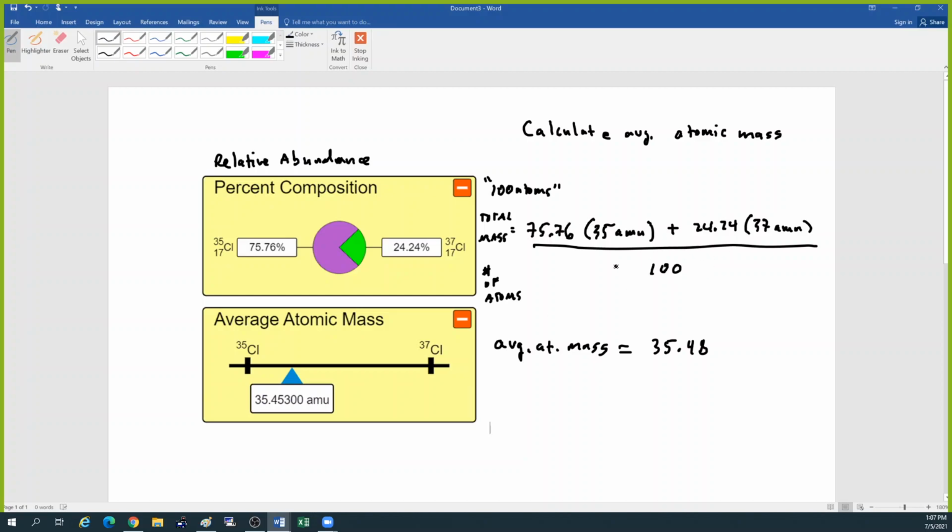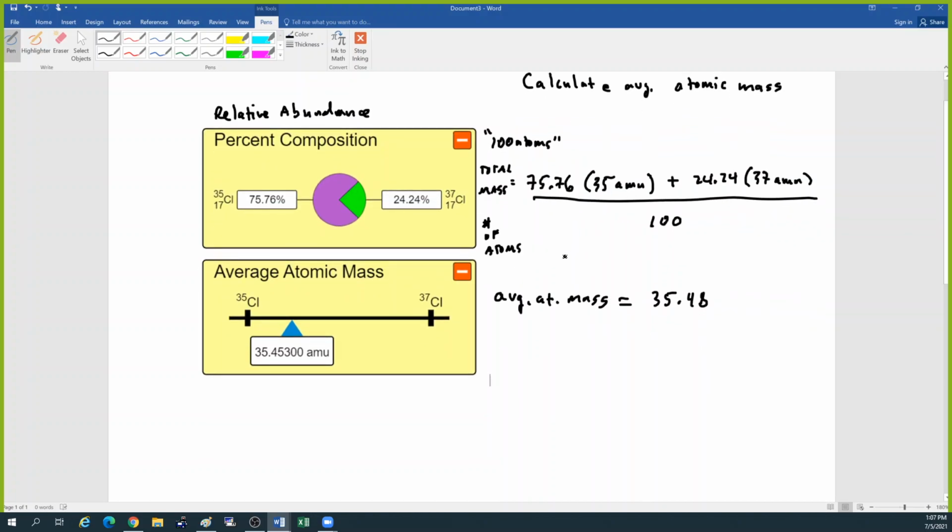Now, do we always have to put the 100 in? We can actually pull the 100 out and simplify the calculation even further. Just take the abundance and turn it right into a decimal, and you're taking care of the 100 right away. The reason I say to be careful with this is sometimes students get confused. If you have like 0.17%, if you want to turn that into the raw decimal, you still have to move the decimal point 2 to the left. So even though it's already a decimal, you still need 2 more places, right? So just be careful of that.